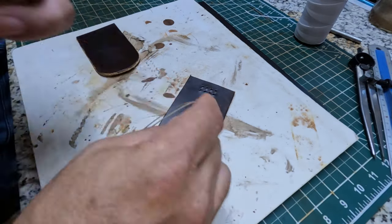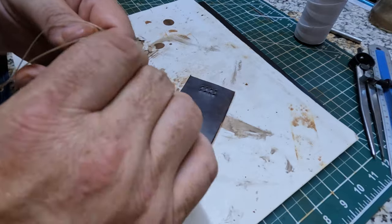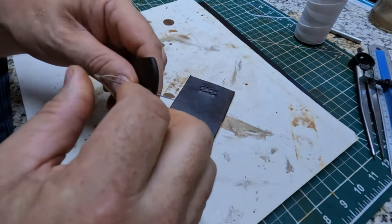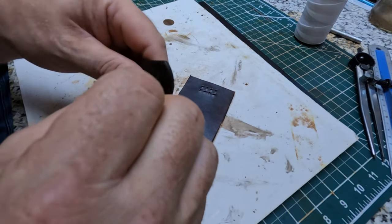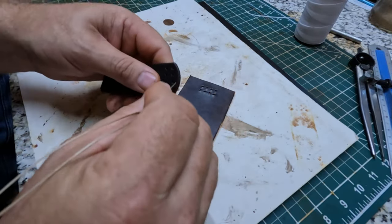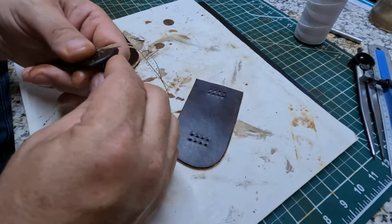It does two things. It helps clean out any kind of beeswax conditioner left in it. Also, it helps with any kind of dye buildup, anything in there. It kind of helps clean that hole out, and also opens the hole up a little better for whenever I get ready to stitch it. So I just want to show y'all that right there. And I'll do that on the sheath side of it and the loop.